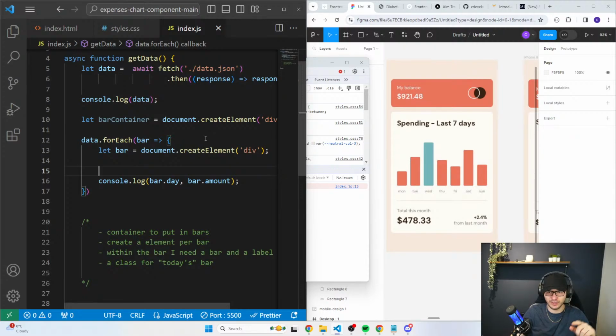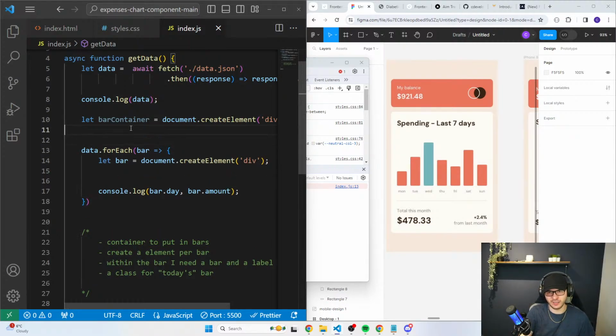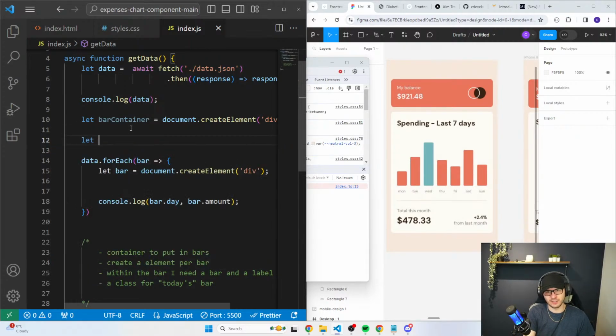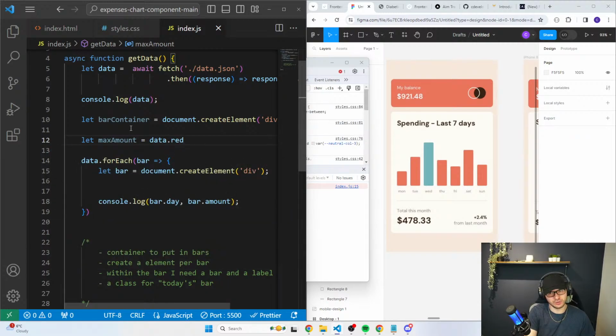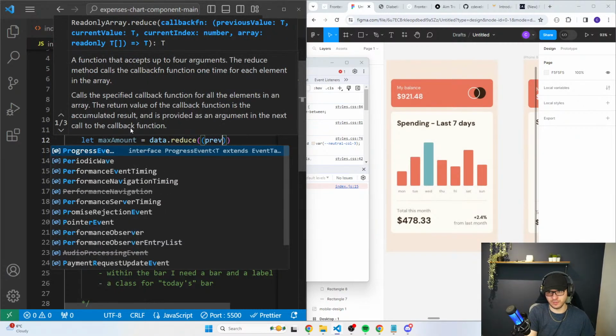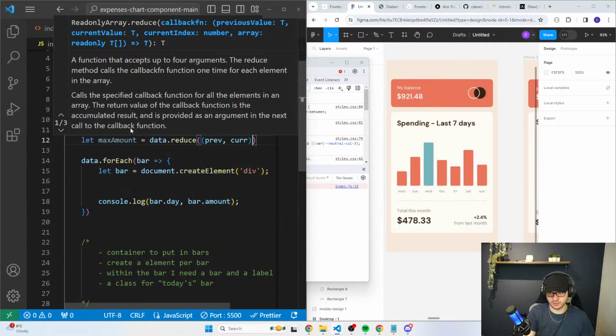So I think before I do this for each where I'm creating the bar, I need to find out the max amount. That is going to be data.reduce, I think. Previous, current.